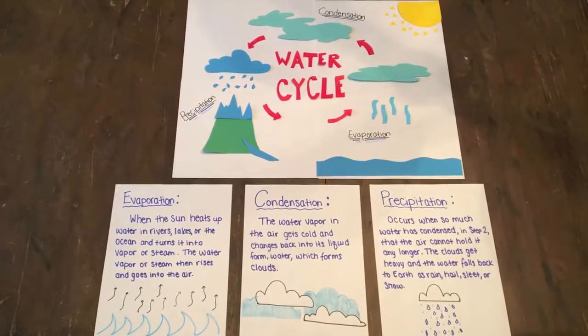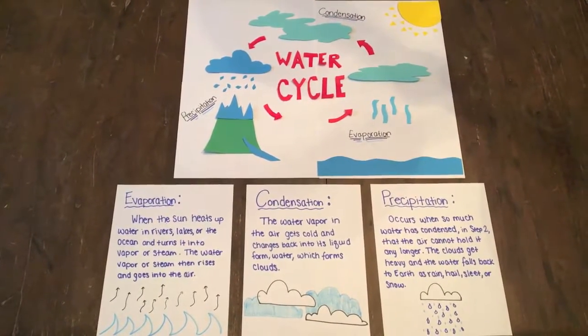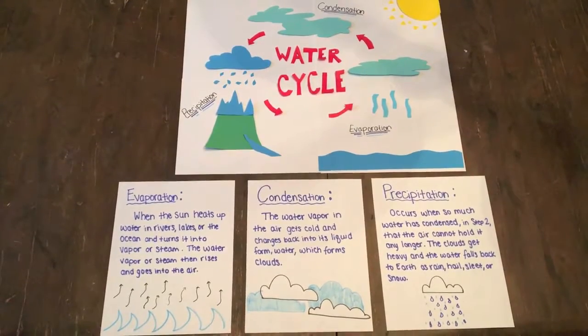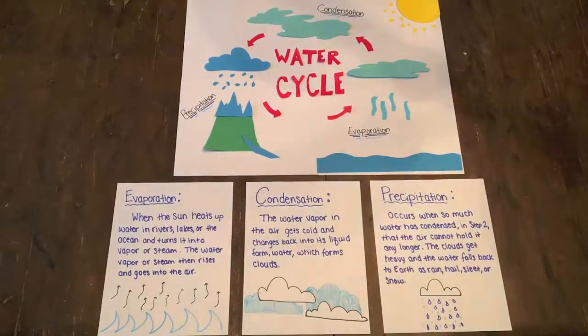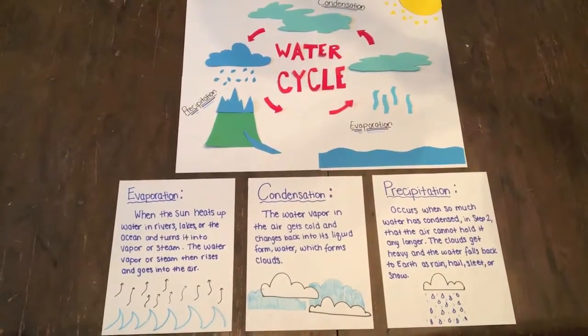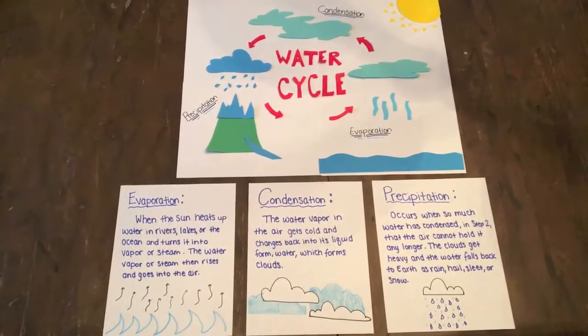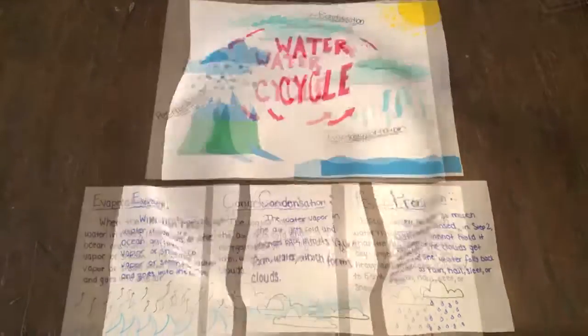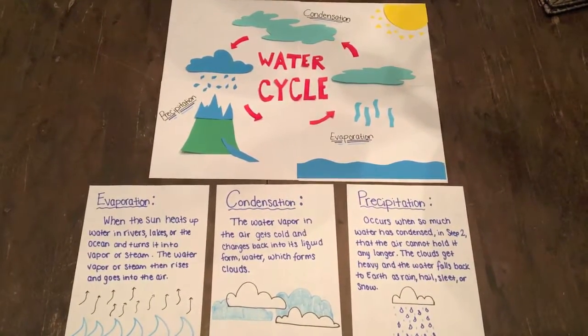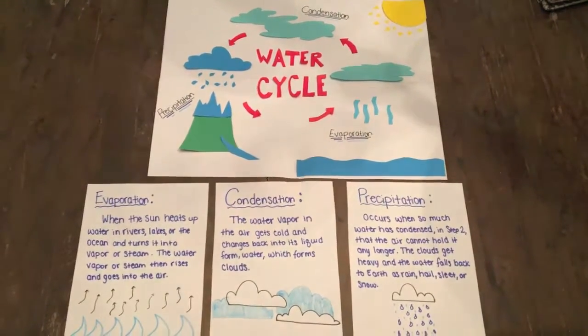The water cycle is so important to humans and animals and even plants because without the water cycle, water wouldn't be distributed globally. Water is the most vital thing for all living creatures, and without the water cycle, it would be very hard to survive. With the help of this video, I hope that you can always remember the 3 steps to the water cycle and how important they are to everything on Earth.